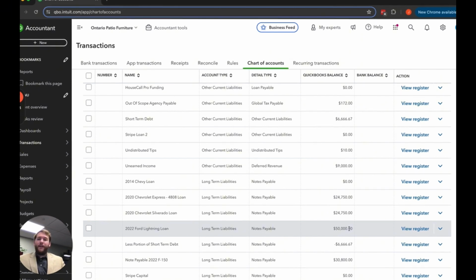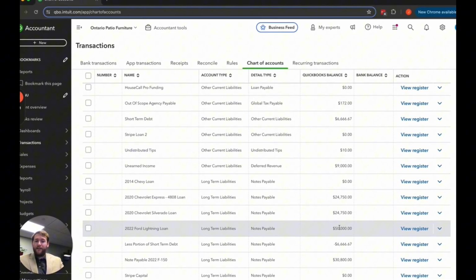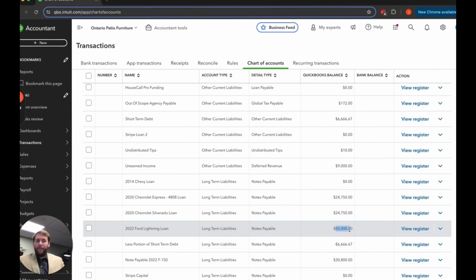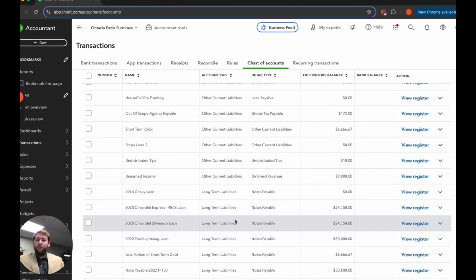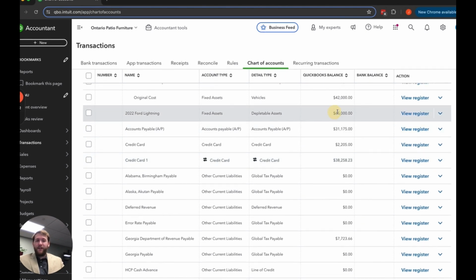So in theory, if I was to go sell this vehicle for $55,000, I would have $5,000 of positive cash flow from selling it. However, most vehicles are going to depreciate by about 20 to 25% in their first year. And this particular example, being an electric vehicle, will be on the upper end of that spectrum. So, more than likely, on that $65,000 vehicle, we're going to lose well over $12,000 to $13,000 just in the first year of owning it.